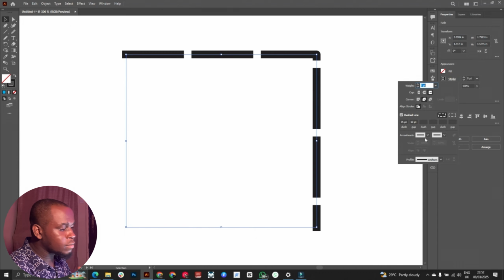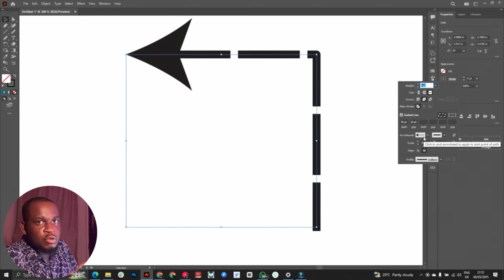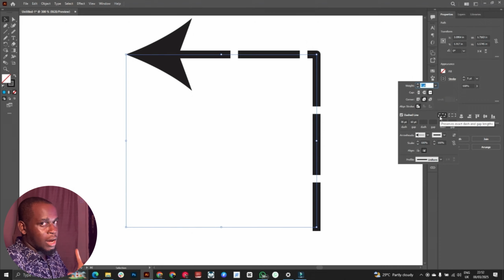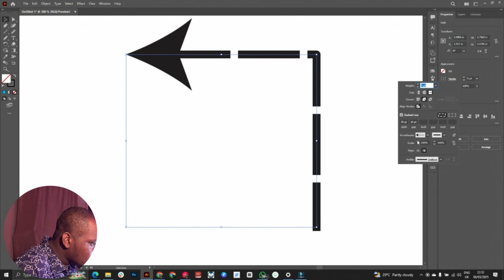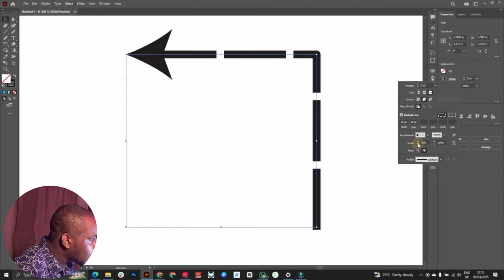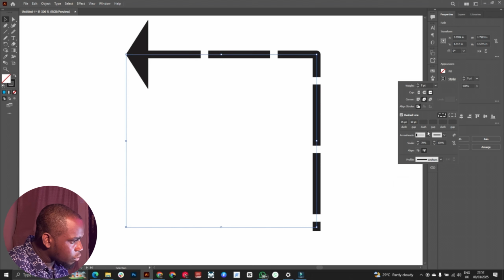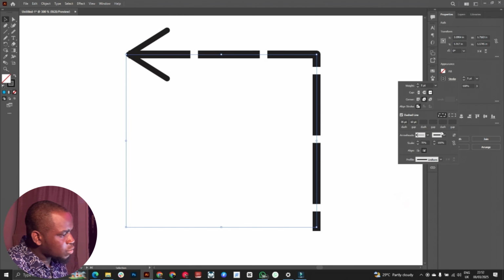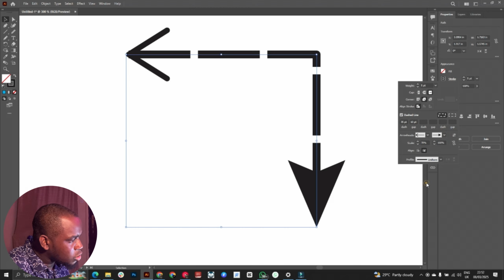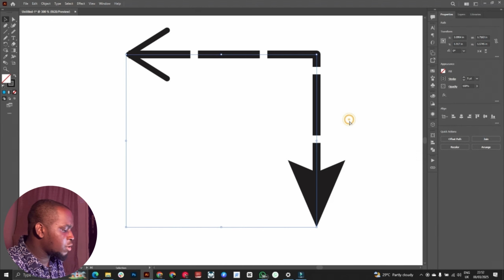Then one more thing that you can also do is add an arrow. This is good for like infographics, or you want to show what this picture is talking about. Do you get? And I'm going to show you something else, don't worry. So you can increase the scale of the arrow and reduce the scale also, and you have different arrows to choose from. And guess what, this other arrow side shows the other side of the arrow, so you can use any other arrow that you want to use.